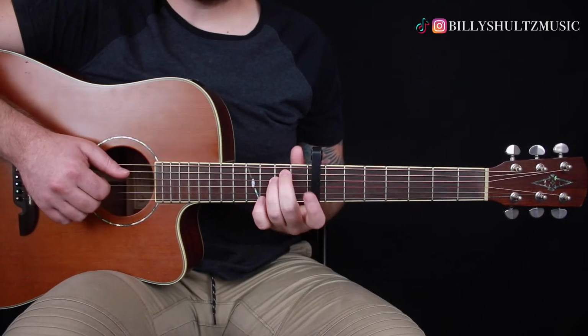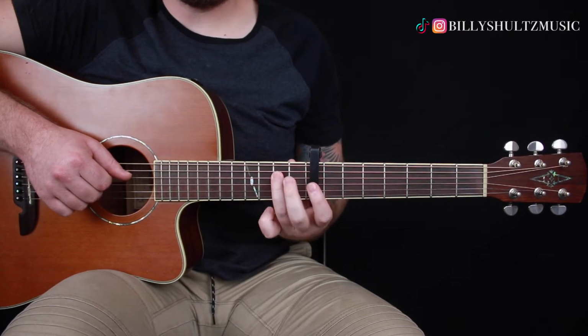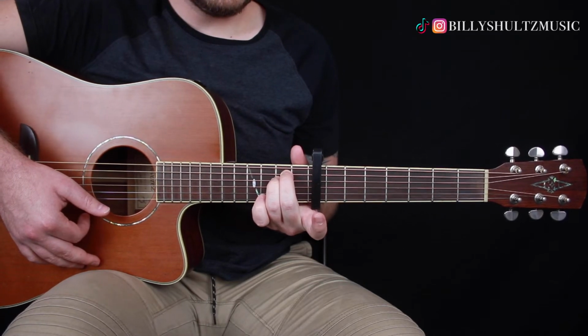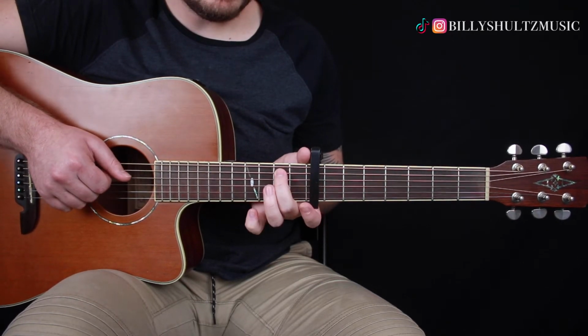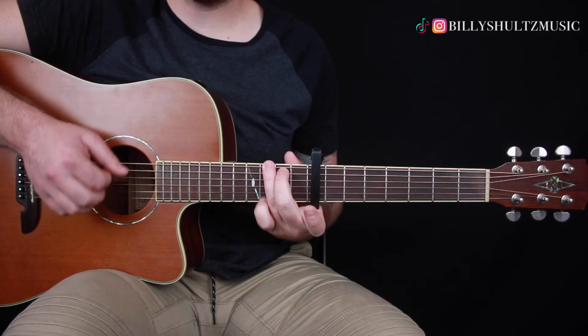Your first chord is gonna be an E minor. It's 0-2-2-0-0-0. Middle finger, 2nd fret A string, ring finger, 2nd fret D string. Then you're gonna go G major, 3-2-0-0-0-3, ring finger on the 3rd fret of the low E, middle finger, 2nd fret A string, pinky finger, 3rd fret high E string.